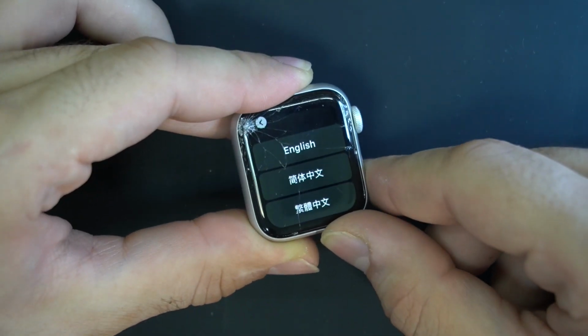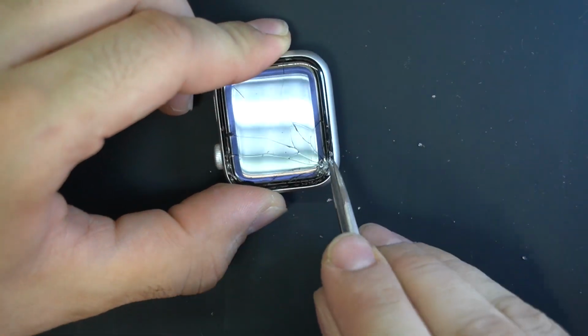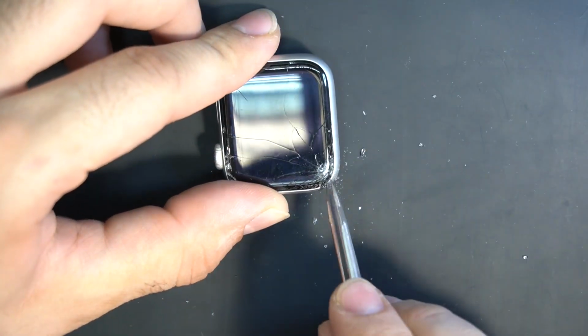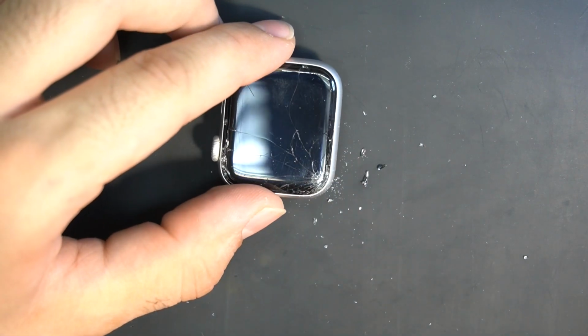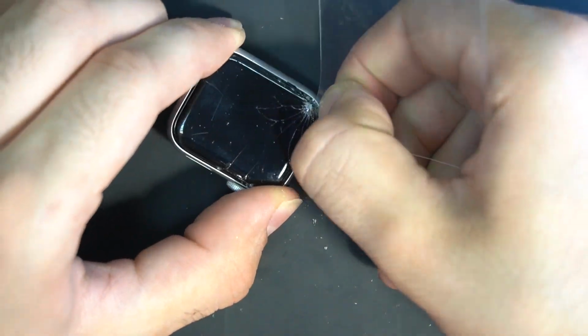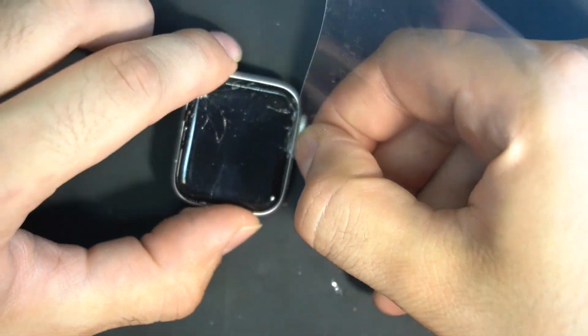Now I want to say that this repair is very hard, and Apple is making the LCDs on the newer watches less durable and harder to repair. So first we need to remove the small shattered glasses so we can insert the thin stiff plastic between the screen and the force touch. That way we don't damage the force touch with applying heat on the watch.